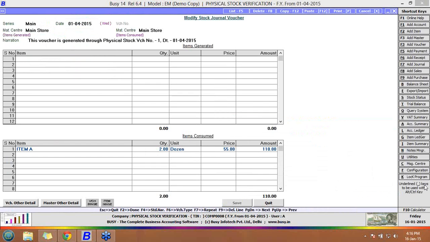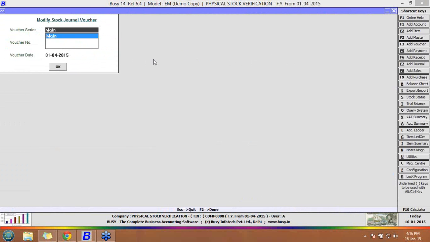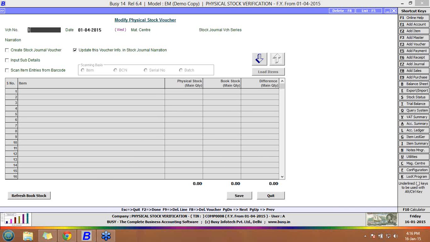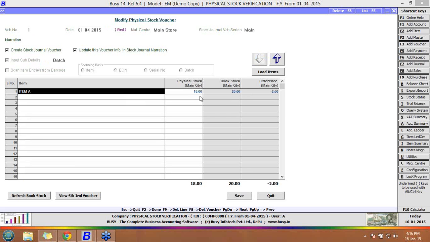One more thing I would like to highlight here is that right now when we do the adjustment with the sub details, I cannot give it more than 20.